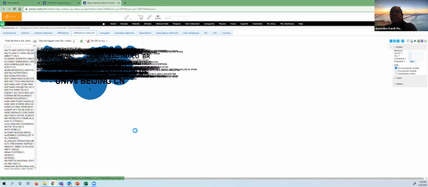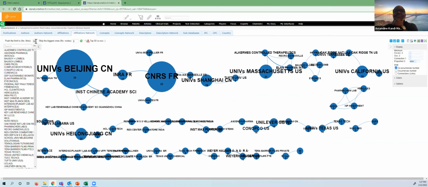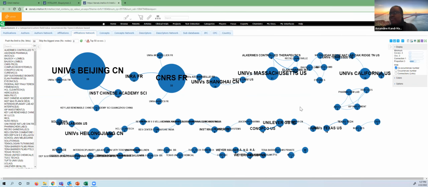Maybe you have duplicates and it's not going to look good. There are a lot of things that you can also do with this graph. Here you see the first 500 nodes. You can say, you know what, I only want to see the first 50 collaborations. I can just change it, click 50, and then enter. Oh no, wait, actually, here, 50. Wait, there is something. I thought I was showing you a hack, but apparently I'm not. Oh, okay, yeah, so you have to change the number here. So here you will have fewer collaborations.